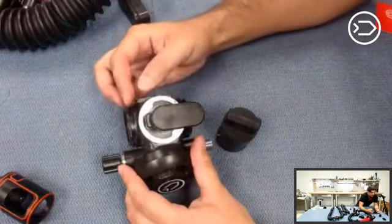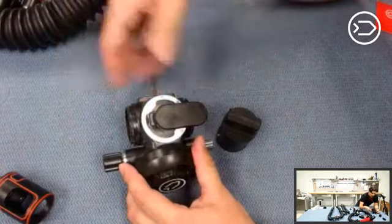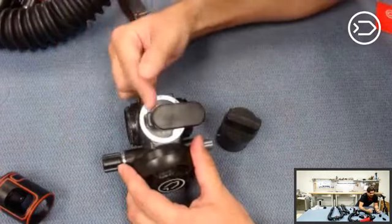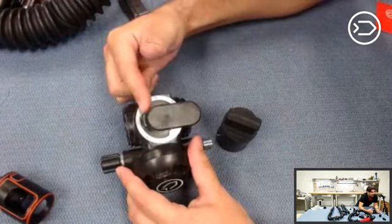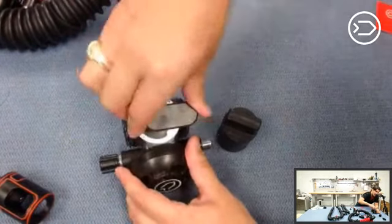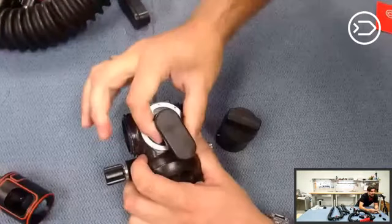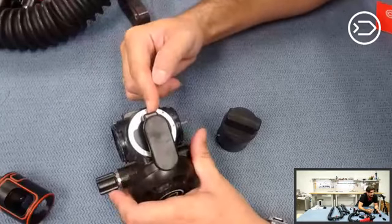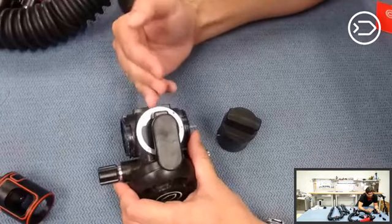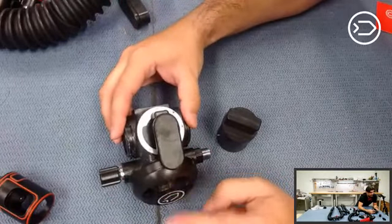the ATV will fire, and I'm also breathing on the loop. So this is the optimum position as you're descending. So, button at the 9 o'clock, and then I can push the button again, and it'll rotate back, and now I'm at where I started with the button at the 12 o'clock position. The loop is closed, and I'm breathing on open circuit.